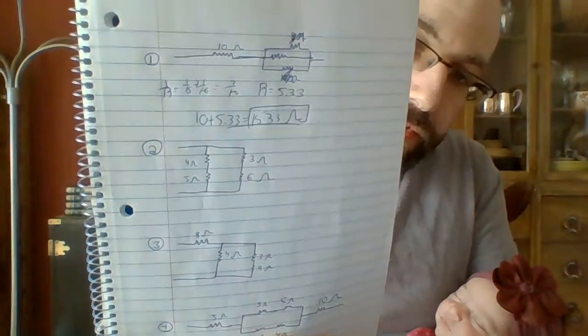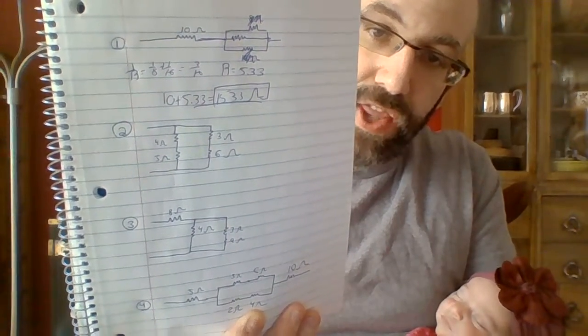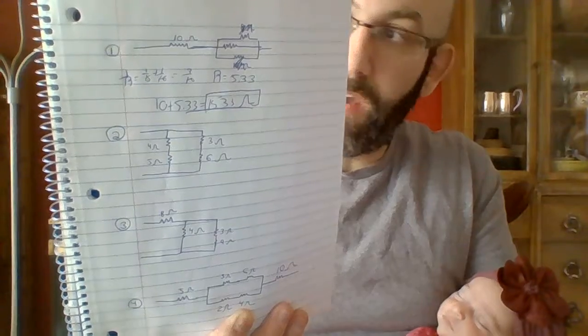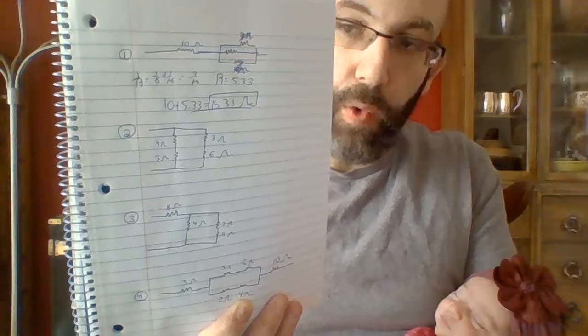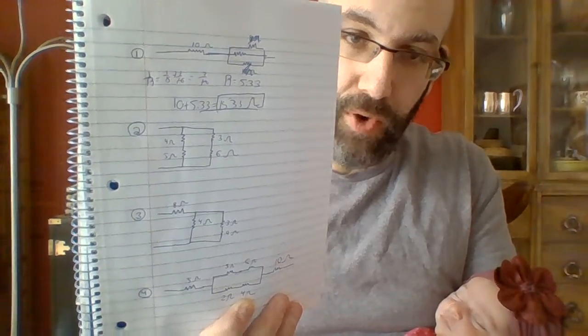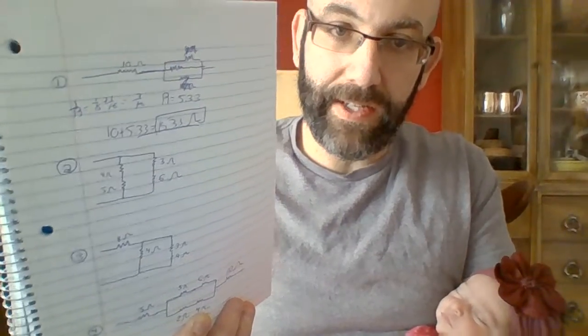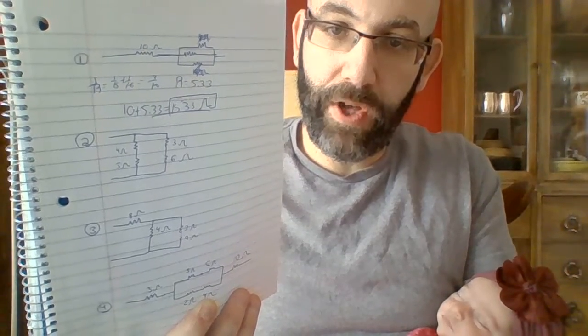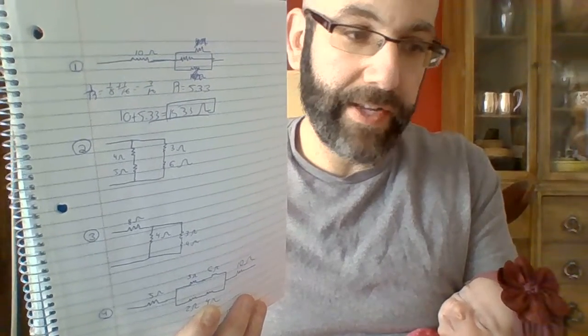All right, question two. In question two, we have a parallel circuit. We have branch one, which has a 4 and 5 ohm resistor, and branch two, which has a 3 and 6 ohm resistor. We always want to solve our parallel part first, but we can't do a parallel circuit with multiple resistors in its own branch. So the very first thing we're going to do is turn the 4 and the 5 into one resistor and the 3 and the 6 into one resistor. We can do that because the 3 and the 6 are wired together in series, and the 4 and the 5 are wired together in series.